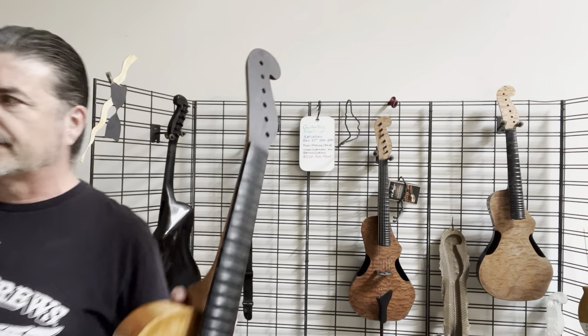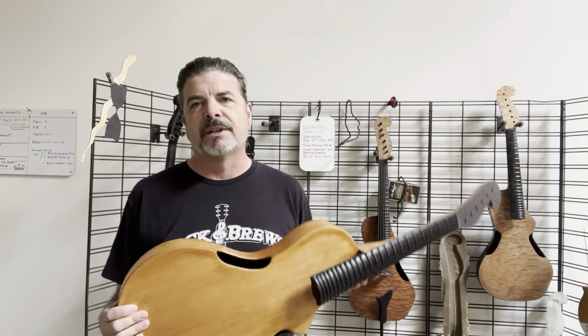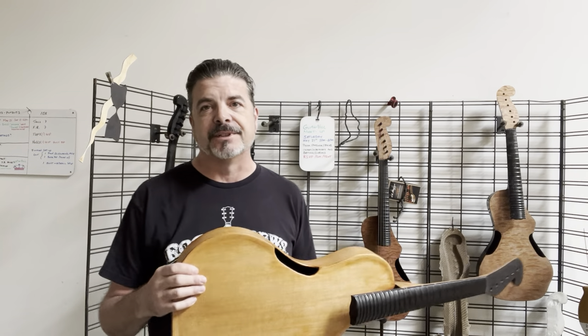I'm pretty sure most of you have noticed that we're living in a very different world right now. We hear things bandied about — supply chains, logistics. I did see my network of colleagues just sort of evaporate in some areas. So I had to really adapt to newer methods of making the instruments that did not rely on me buying a tree once a year, having it sliced up, and getting a year and a half worth of tree at once.